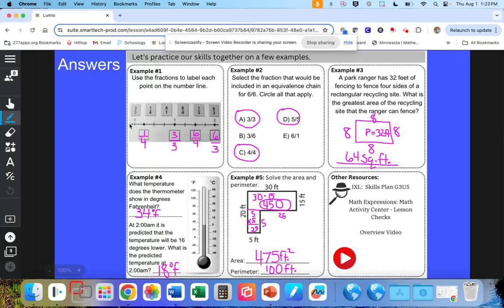All right, welcome back. The first one we're going to look at is fractions that are on a number line. So we're given these fractions in the tiles and we need to place them in the correct ones. So if we look from 0 to 1, I will see that it's broken into 4 parts. So this first one's at 1/4, which means that the 1 would be at 4/4. Now they didn't have that as an option. So 3/3 would also be an object that if I had an object broken into 3 parts and I had all 3 parts of it, I would have 1 whole of it.